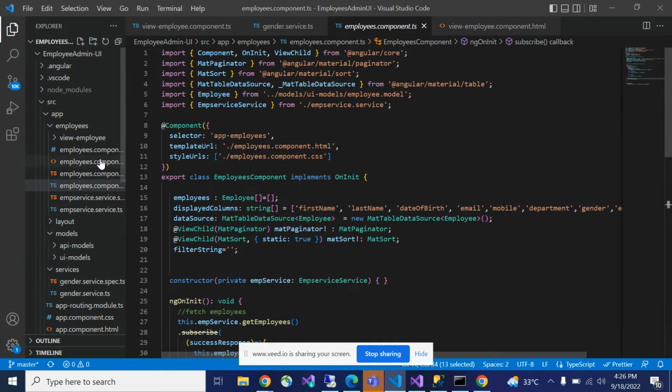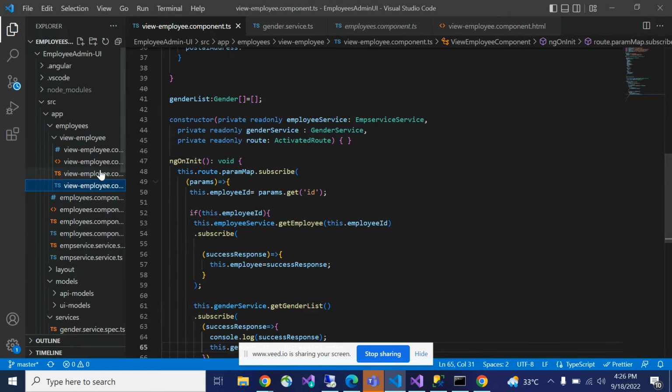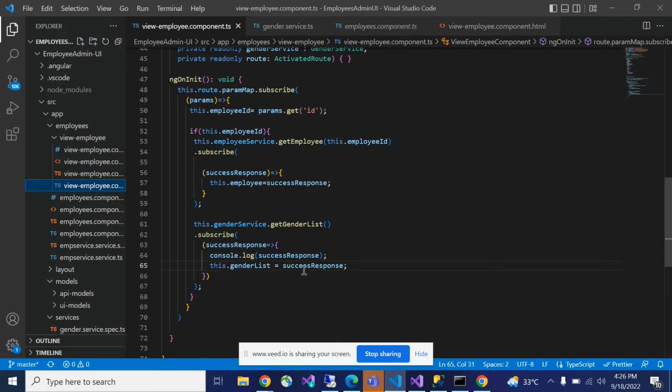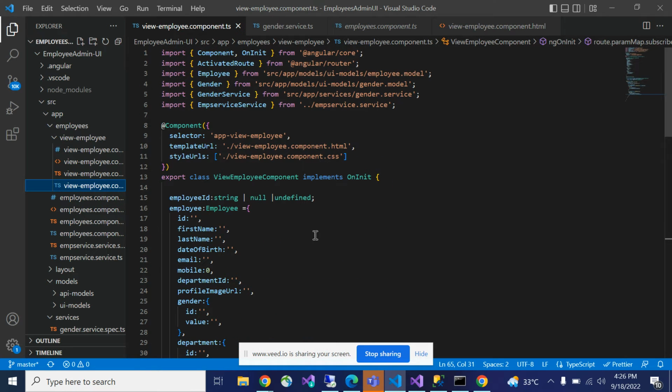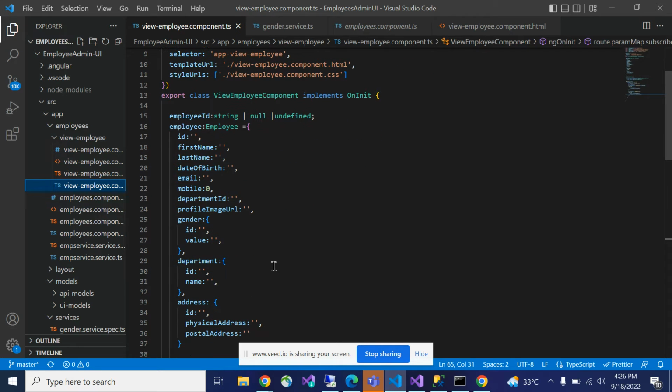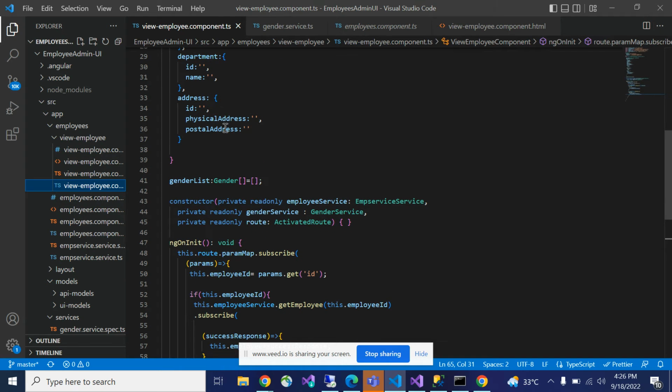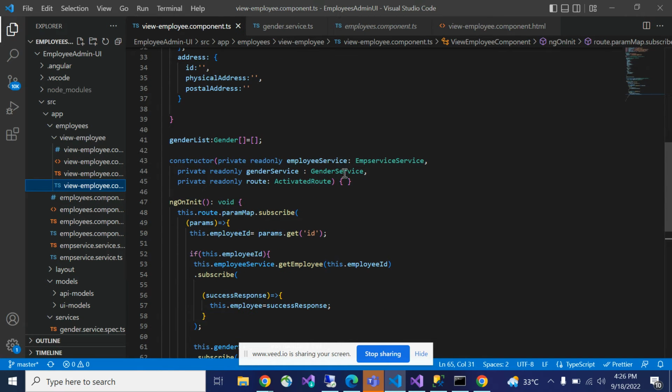Similarly, if you see here the view component, this is for gender. Here we are defining this employee array and gender array.